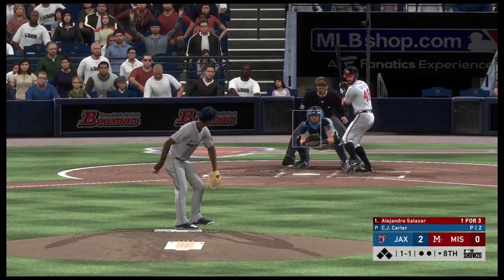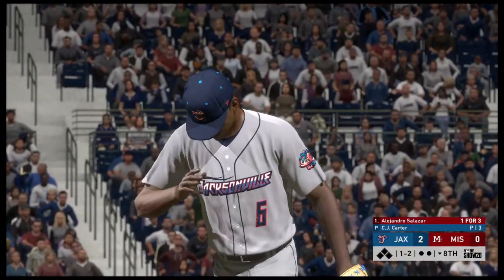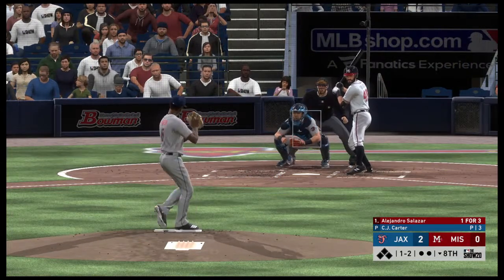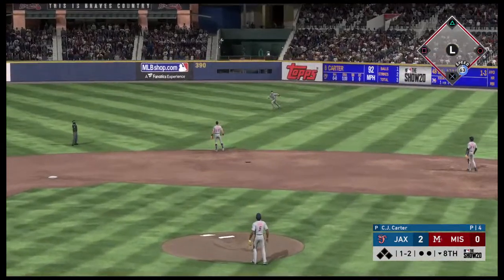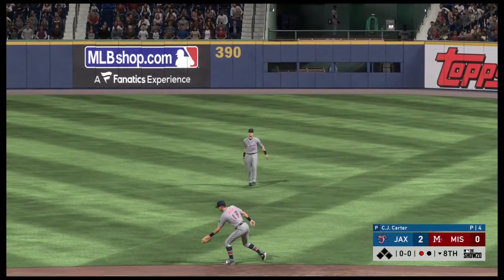From the windup, the 1-1 pitch. And he pumps the fastball by him here. 1-2 now. Take a step back right here. After 3 fastballs in a row, there is no chance he throws you a 4th. Lofted in the air out toward right center. Leday has the best view of this one, so he'll take it for the first out.